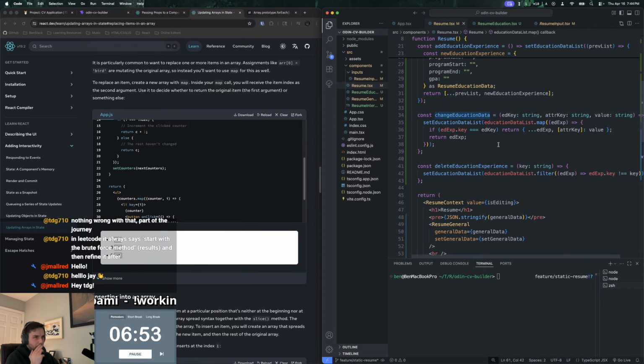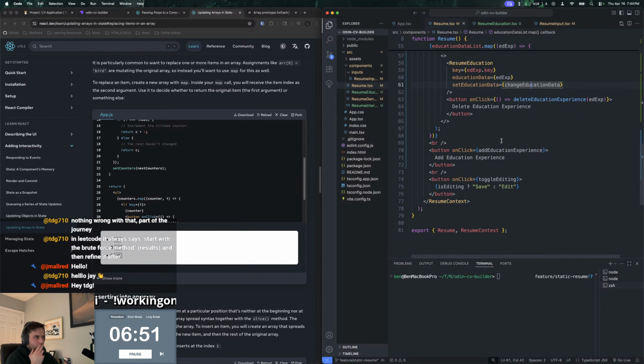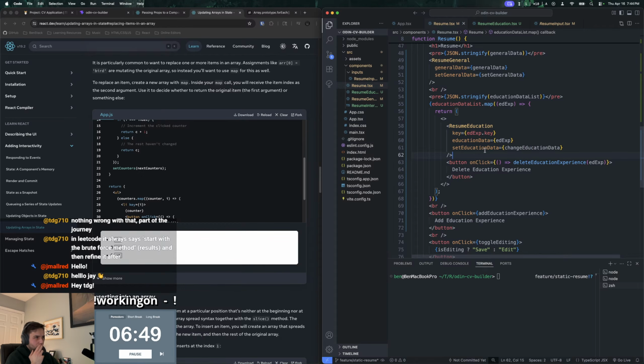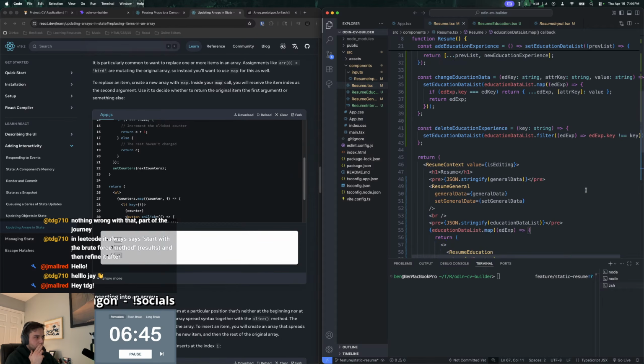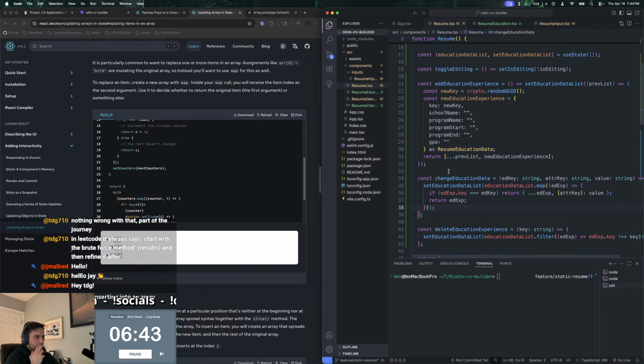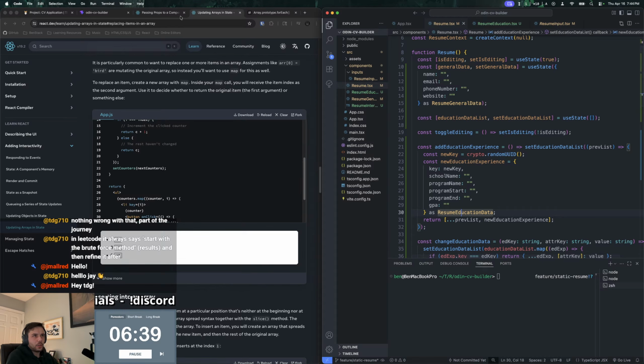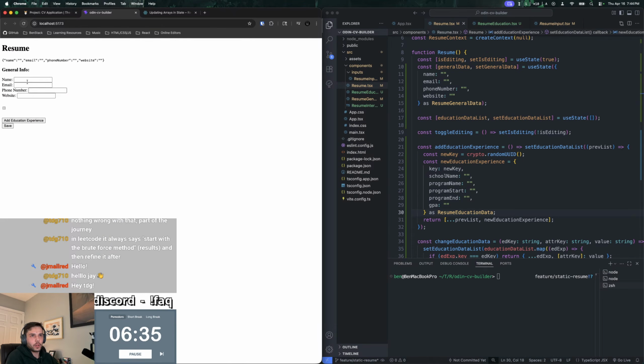It's a little weird, but I think that works. Maybe. Don't quote me on that. Okay, so we have our delete button here, which should still work, and then we have our add as well. So now this theoretically should work, but it's probably not going to work right off the hop. So this still works. Good.